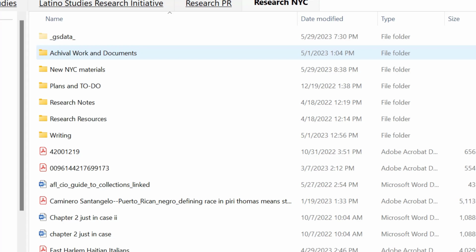In another folder, I have new sources and that's a very subjective definition of, since I did most of the reading for this project, I've added new materials, right? So that's a way for me to distinguish kind of a time frame. And then files that have to do with planning of the project, especially when it was a hustling project where you had to go to different places and complete different things physically, traveling, etc.